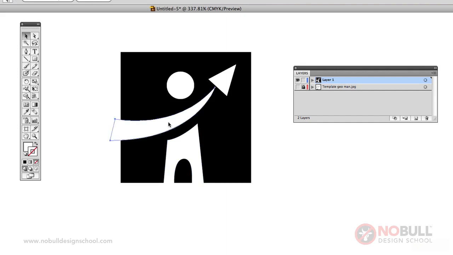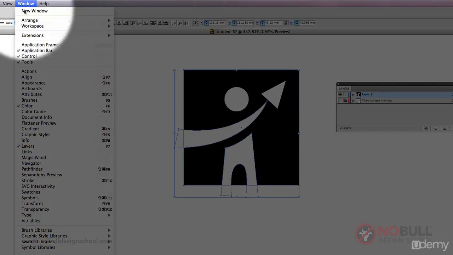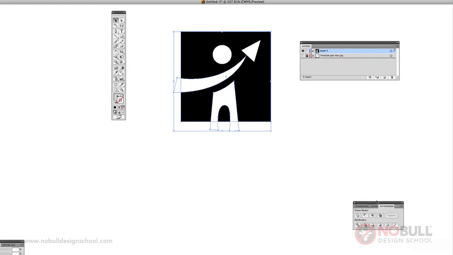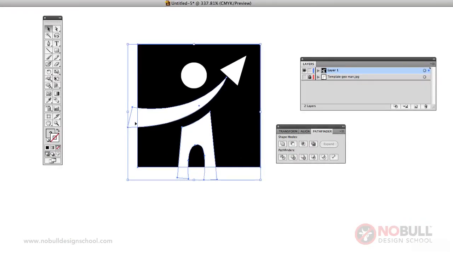So now what I want to do is, when we've got a nice finished piece, we don't really want these little bits hanging over the edge. So I'm going to select these bits here, all the bits where they join each other or overlap. Then we go up here to Window, Pathfinder palette, and what we can do now is go Divide. This little thing here is Divide, which basically is going to cut that up into sections. Don't worry about the head, we'll get that back. So I can now delete these.